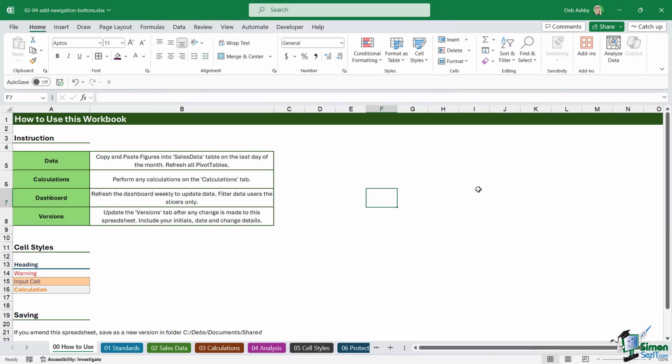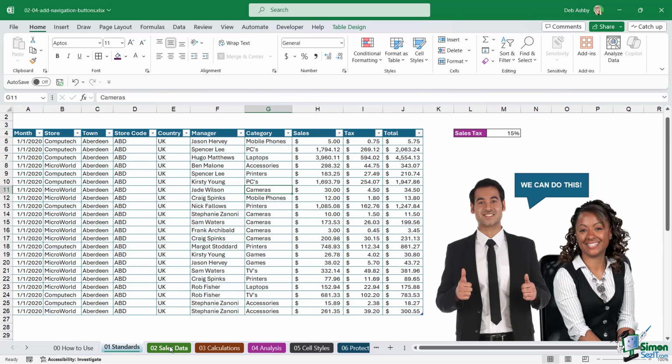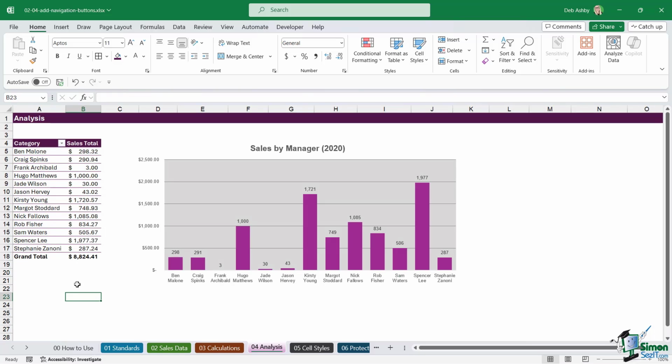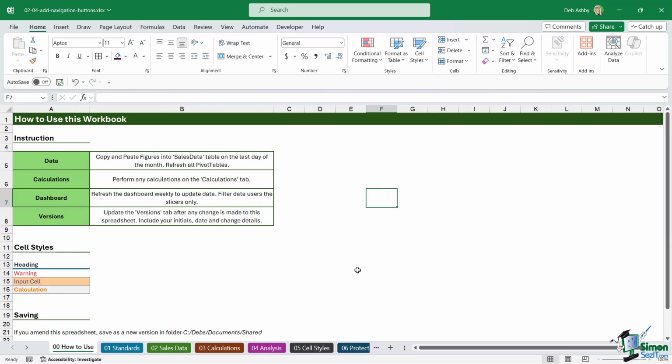Working quickly and efficiently in Excel is the name of the game, and that is extended to being able to navigate quickly around our workbook. And that's particularly important if you have a workbook that has lots and lots of different worksheets. For example, this workbook that I have here has quite a few different worksheets, and I want to be able to jump around between these worksheets in the most efficient way possible. So in this lesson, I'm going to show you a few different methods when it comes to navigating and some cool little things that you can add into your spreadsheet to make it really easy for yourself and anybody that you share this workbook with to get to the worksheet that they need quickly.